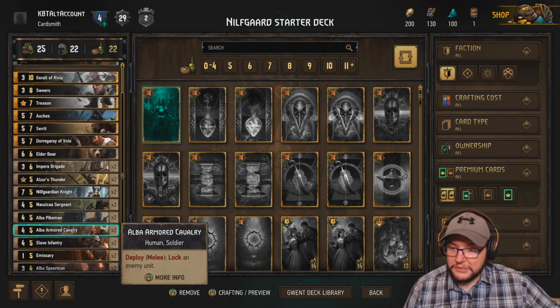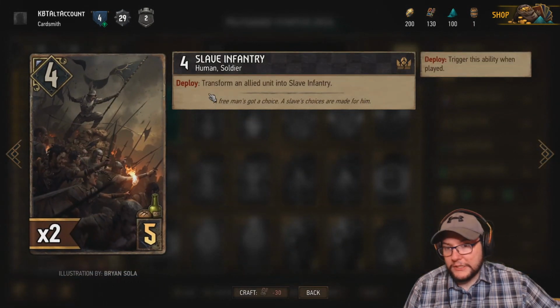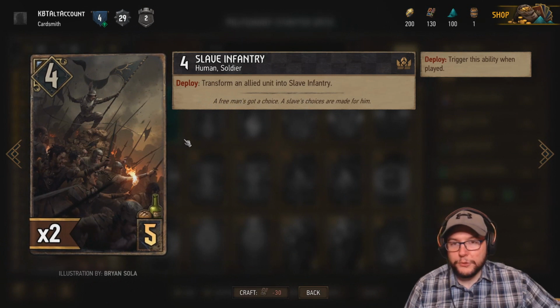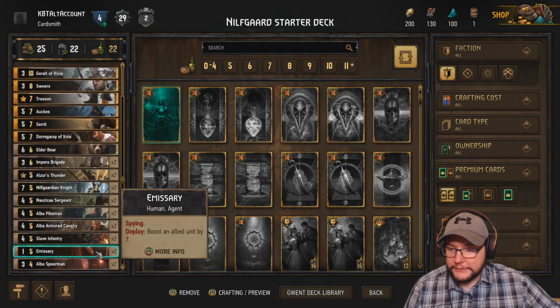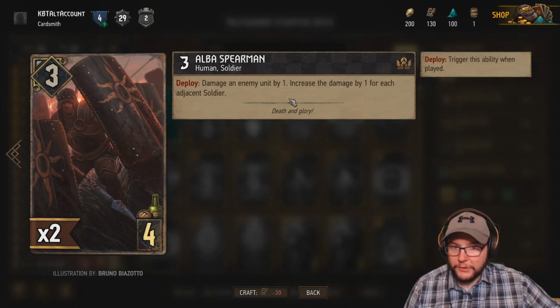We've got locks again. That's really nice. Transform an allied unit into a slave infantry. So if something gets wounded down to 1, we can boost this. We can change it into a 4 again. Damage unit by 1, increase for each one.